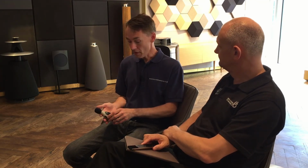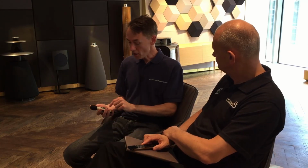I've brought a little sound pressure level meter. You don't need one of these. If you're feeling technical and you want to hear the comparison between a couple of speakers at the best, there are a few free Android or iPhone apps you can get which will tell you the sound pressure, just like this does. Personally, I've always done that because sometimes when you hear several speakers in a row, the louder one sort of sounds better and your brain doesn't know why. So if you hear the same song and you know that it's at the same volume as the speakers before, you can get a fair comparison.